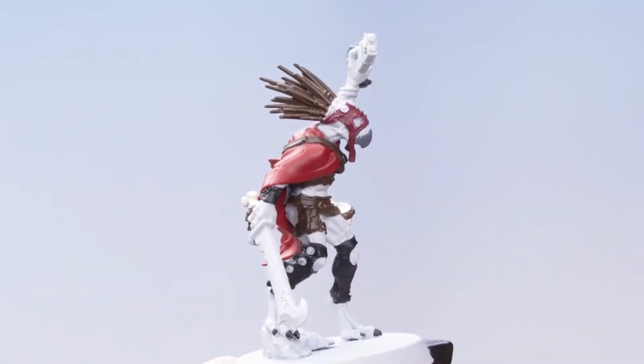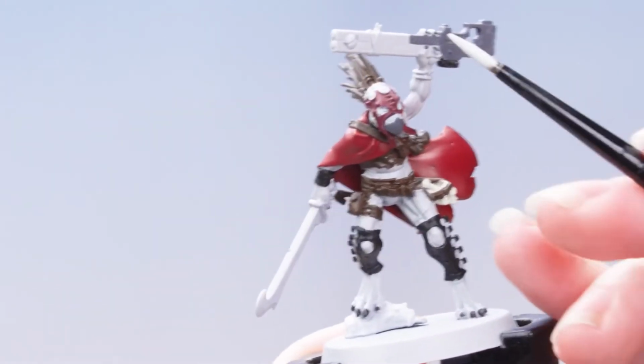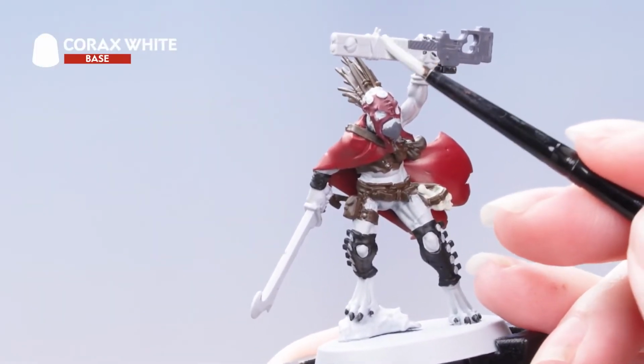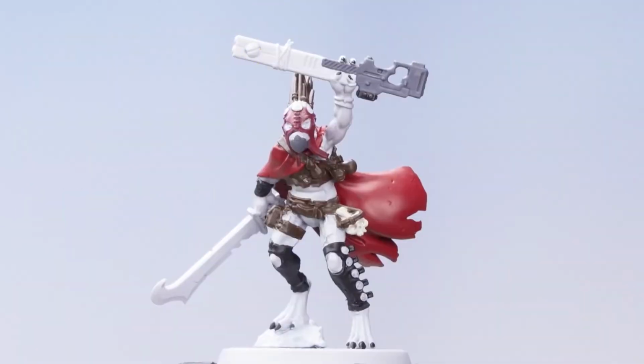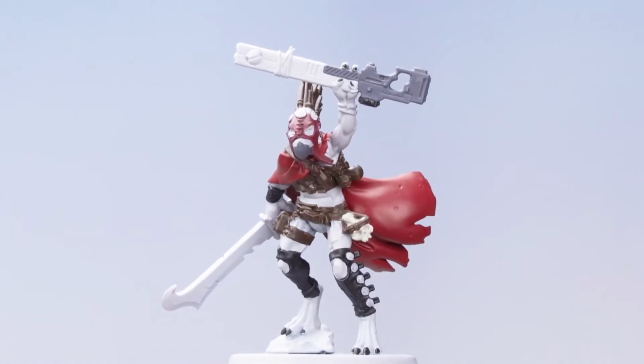Now we're going to use Corax White to paint the rest of the gun. We're also going to use this to pick out the eyes. Once that's done, we can move on to the next areas.